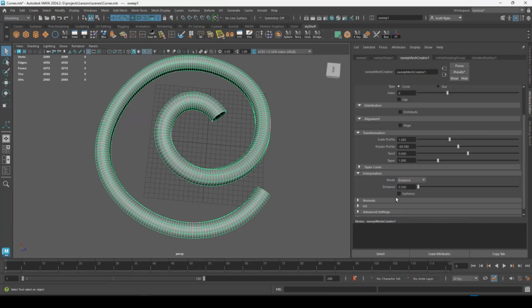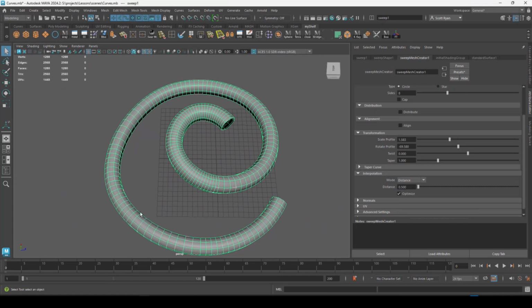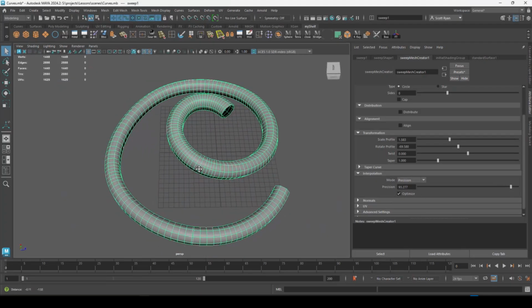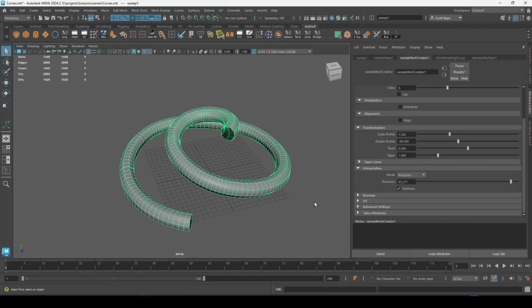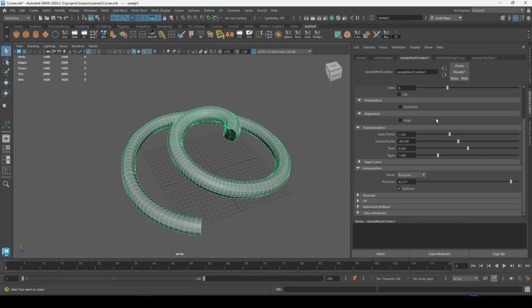Now, for all of these, you can turn on Optimize, and it'll try to clear out the ones that it doesn't think are being useful. You see how that one got rid of a bunch from over here, and it kept some in between. Bring up my precision really high, it'll try to only add the ones that it thinks are doing something. I don't tend to worry so much about the rest of the settings on here. I get all the shape from these controls up here.